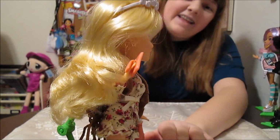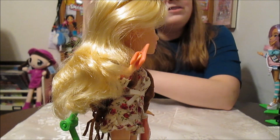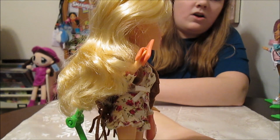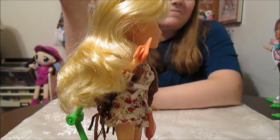Mm-hmm. I seriously love this brand. Go check it out. It's hitting Walmart. Walmart exclusive. Yes. Everybody's finding them at Walmart. Really cool. There are also some fashion packs we showed you at the beginning. So let's put our girls in the fashions.